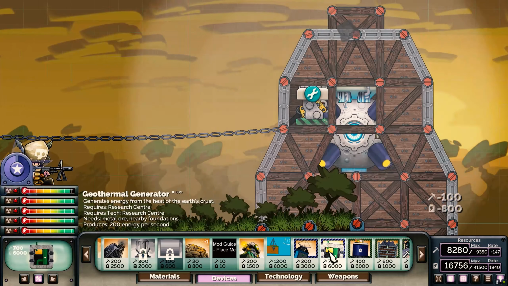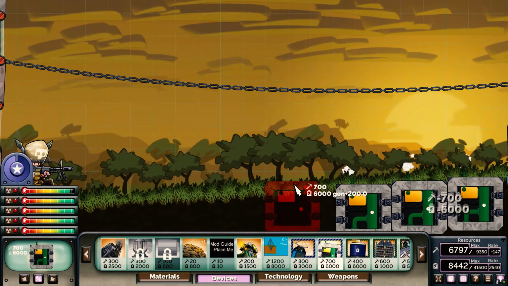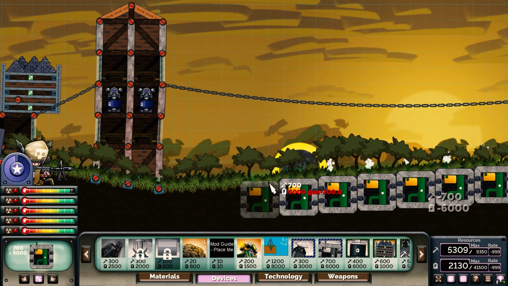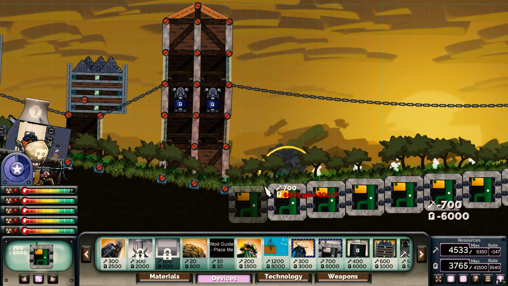I almost hit the civilian with the battleship cannon. That's the only civilian in the entire map. You better not blow it up. What if I do? Then we're out of civilians. Yes.